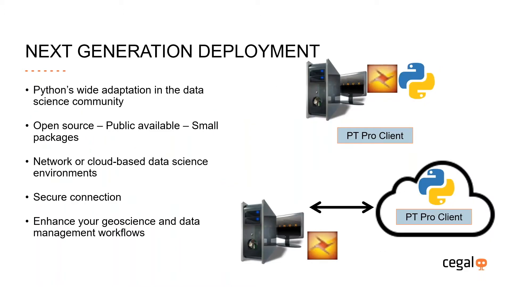Python has been around for about 30 years and is highly adopted in the data science community. But it is only in relatively recent years that the subsurface community has started to realize the potential Python has for allowing geosciences to break out from traditional application silos. Most Python libraries are open source and available as small packages to be downloaded directly. However, in conventional subsurface desktop deployments, users often do not have permissions to add functionalities and download Python libraries, and data science environments are often hosted on centralized solutions or are completely web-based. Python 2 Pro enables users to establish a secure connection to get Petrel data into their data science environment, take full advantage of a wide range of Python libraries, use machine learning functionalities, and then send results safely back to their Petrel project.